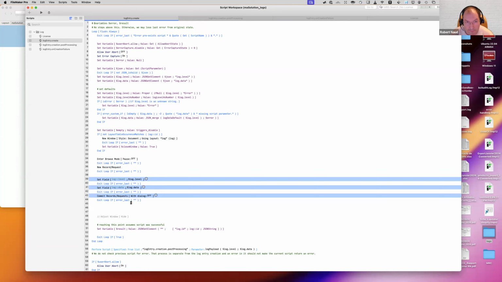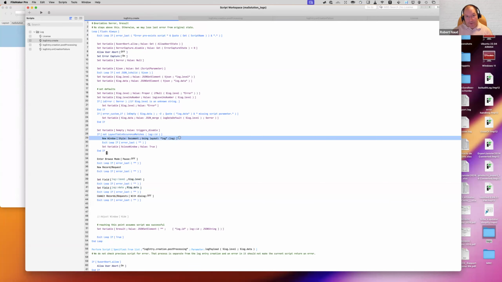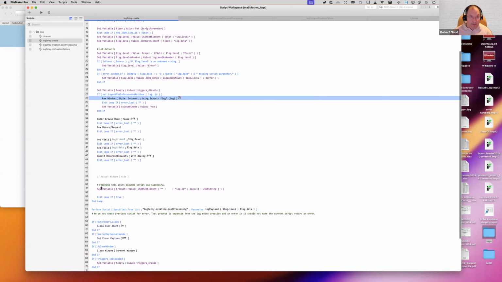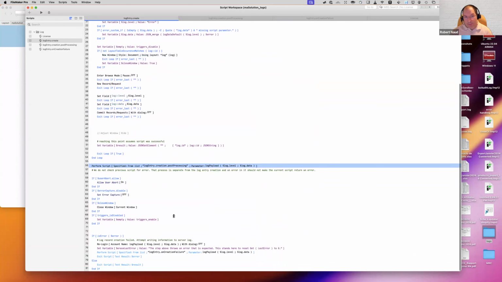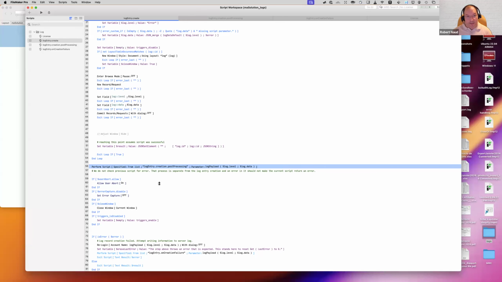So that's pretty easy. And again, if you are rolling this out into not a dedicated file, but part of your solution, I would recommend doing this in a new window, because you'd want your log entry to be outside of any ongoing transactions that you have in your file. But apart from that, it keeps going, and then we say, okay, what kind of post-processing may we have for that log entry?